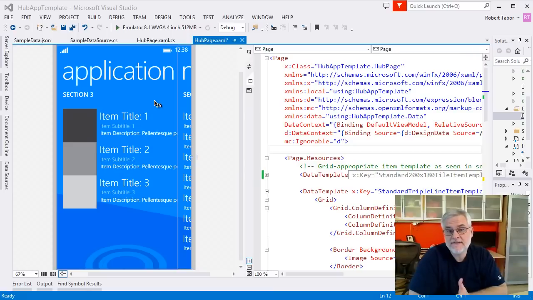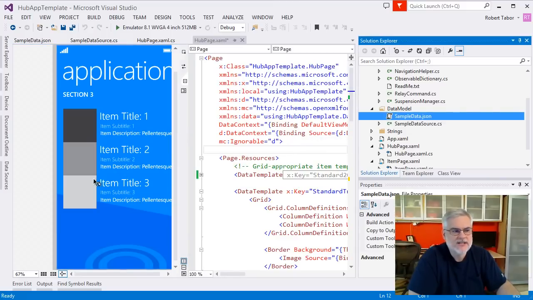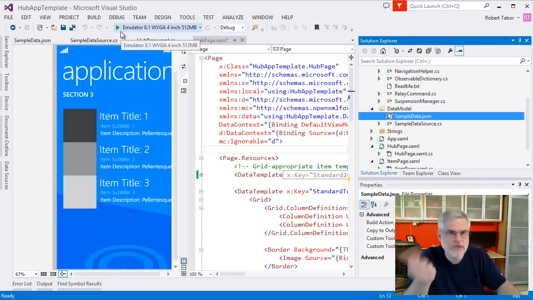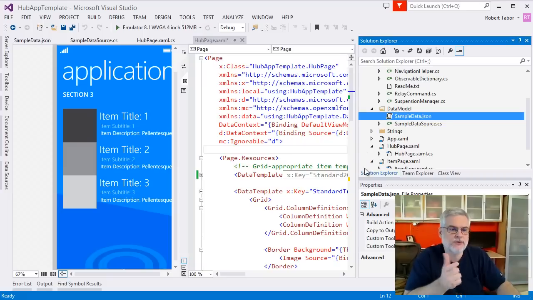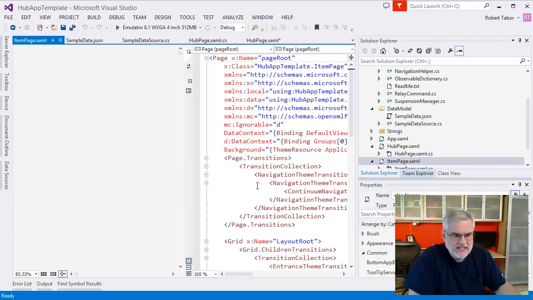And so at that point, you have a decision to make. Are you going to supply fake data and essentially re-implement this sampledata.json file so that you get a rich design time experience, or are you going to ignore that altogether and just keep running the app every time you want to see one small tweak or change that you've made to the layout of your data in your data templates? All right. So before we conclude our examination of binding, and data contexts and data sources and things like that, let's move on to the ItemPage.xaml.